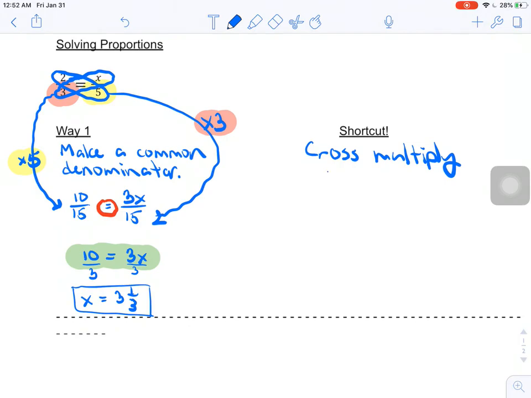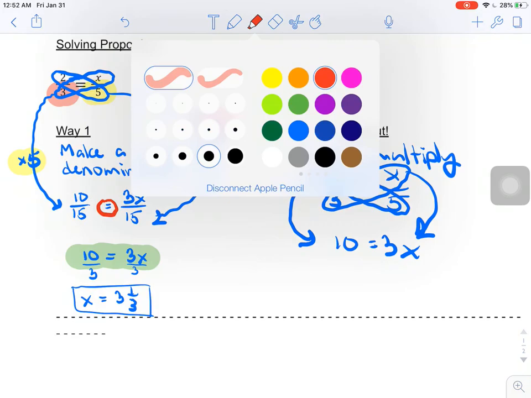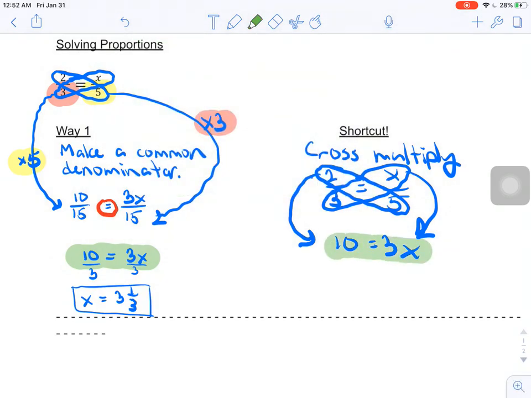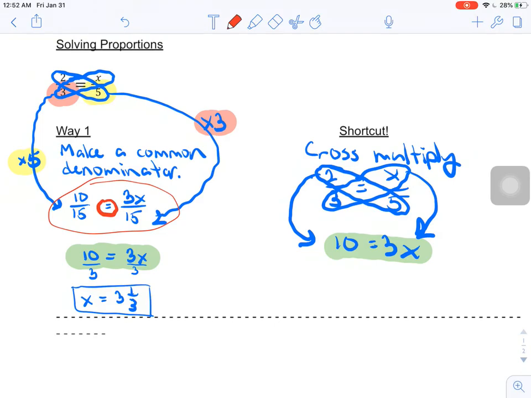And again, that looks like this. If I take my starting fraction or starting proportion, I'm going to rewrite it. We would multiply the opposite numbers, so 2 times 5 gives me 10. And if I multiply the opposite way, I don't know what x is, so I have to leave it as 3 times x. But that lands me on that same equation that I ended up with when I made the common denominator. So again, it kind of saves us all of this work over here, having to do all of that work of making a common denominator, and takes us straight to the equation.